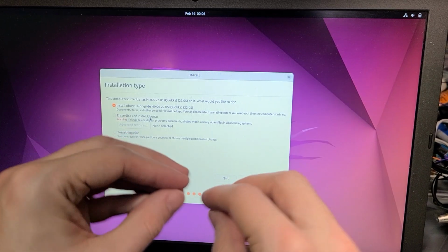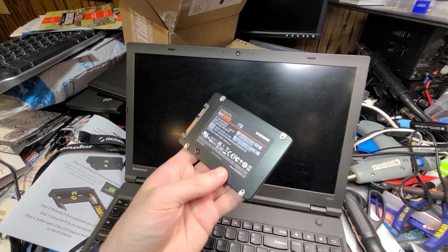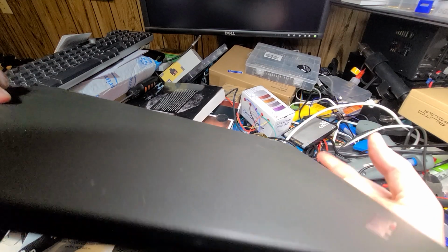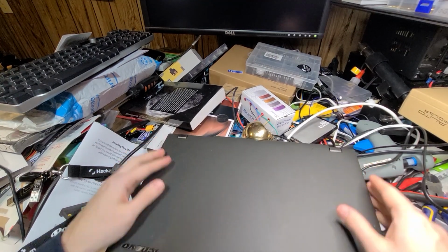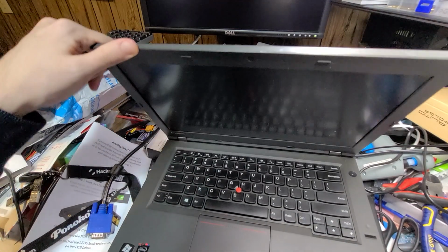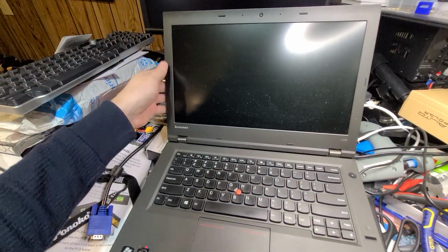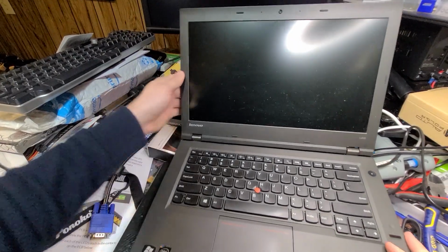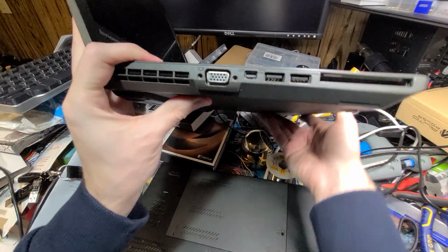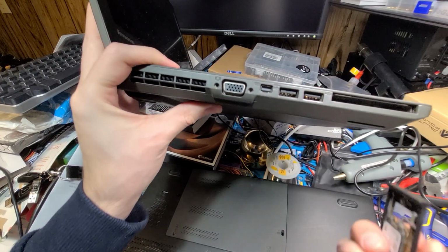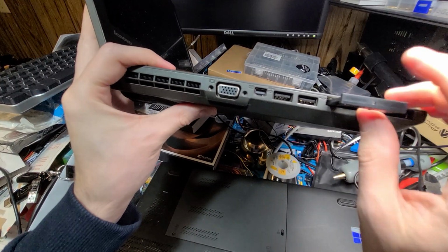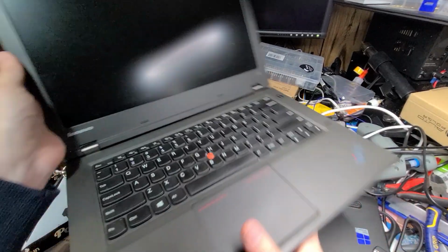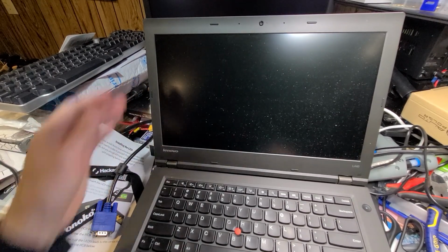I'm just going to unplug my drive and we'll get back to this point. Okay, SSD removed. I don't exactly know what is going on, but my W541's screen isn't coming on anymore, but fortunately I got an L440 and I just removed its SSD. So we're just going to do the same thing. This one's got the wider slot, but you can still just slide the card in. It's got a little bit of a gap, but that's fine.